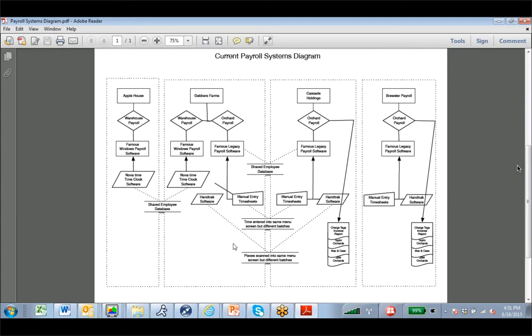Not a different checkbook, but just as opposed to their GL account, you mean? No, an actual separate check. Within Cascade. Just one check for Givers Farms orchard and one check for Cascade Holdings orchard. Oh, okay. Even though those might have a shared timesheet. Yeah, I follow. Sorry, I was thinking of it differently. So basically, we have to handle both scenarios: individual checks and combined checks. Yeah.